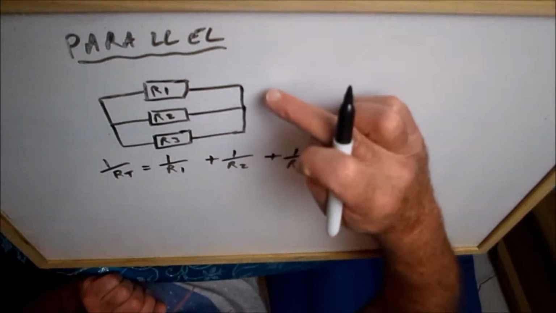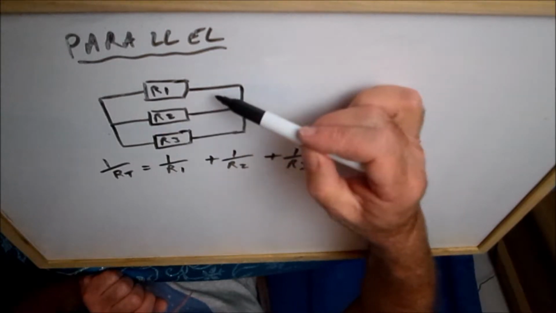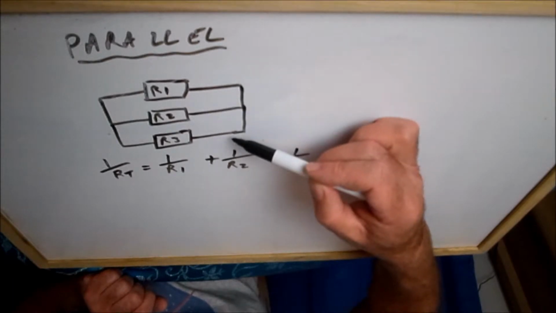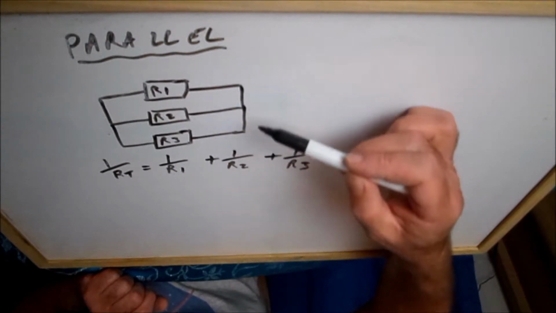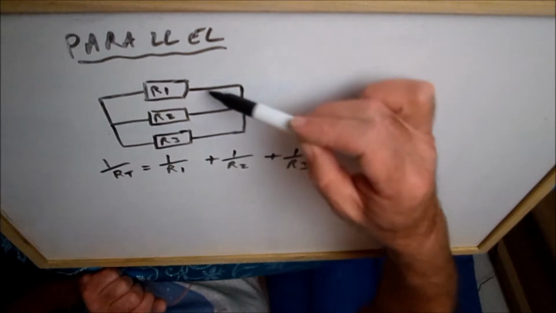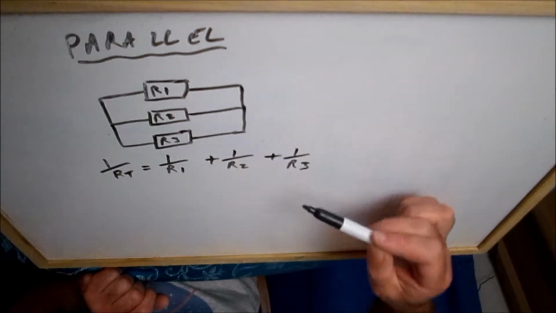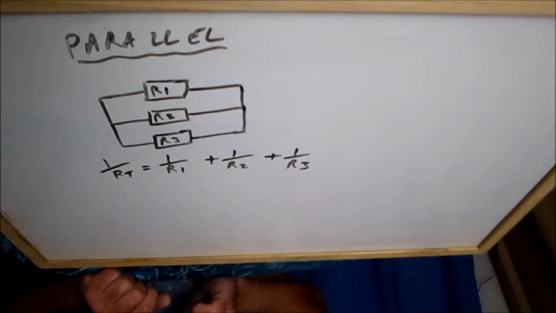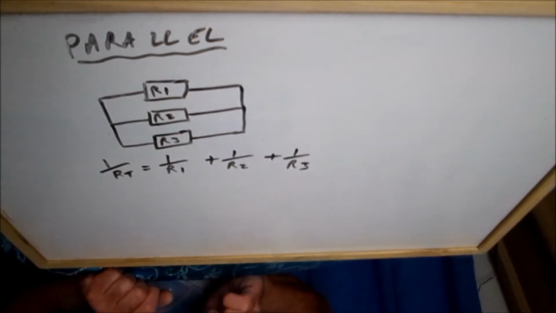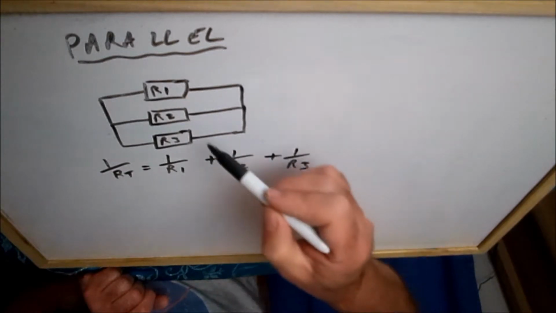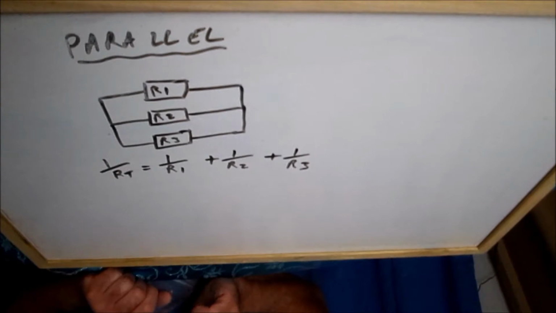But if you look at this now, you have these resistors, and what they're doing, they're giving the current additional paths through them. So what we'll find is the total resistance of this circuit is going to be less than the smallest value resistor that we've got connected in. And that's a good rule of thumb to check your answer, because if your answer is larger than any of these resistors, then it's going to be wrong and you're going to have to look at it again. But let's look at a real life example.